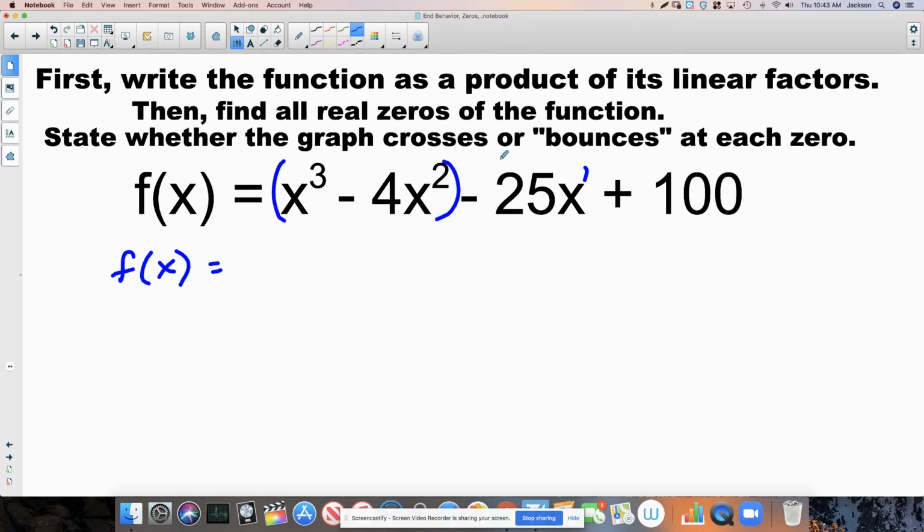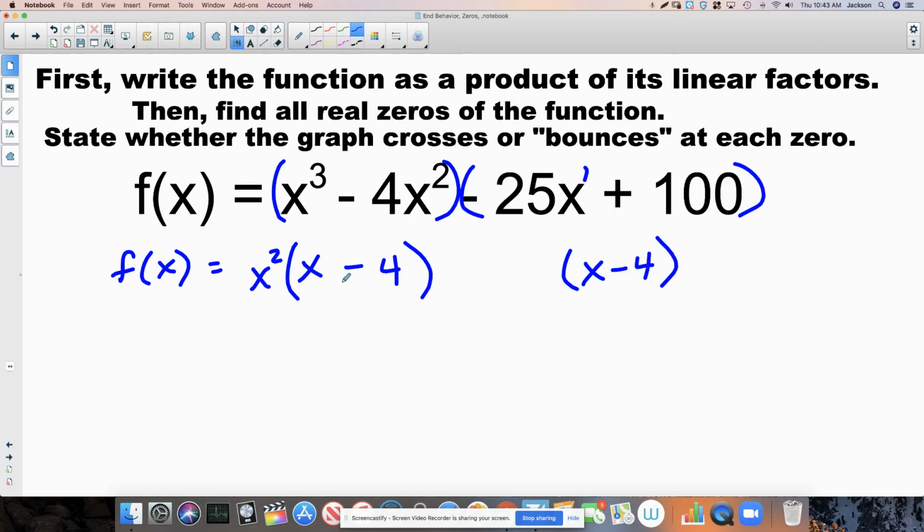So we're going to take the first group, separate it from the second group. We're going to pull out the common factor from this binomial, which is x squared. If I pull x squared away from x cubed, I'm left with x. When I pull the x squared away from here, there's a -4. And remember that when we factor by grouping, whatever we get from this binomial, we write that again, because if this can be factored, and we're assuming it can, this has to be x minus 4.